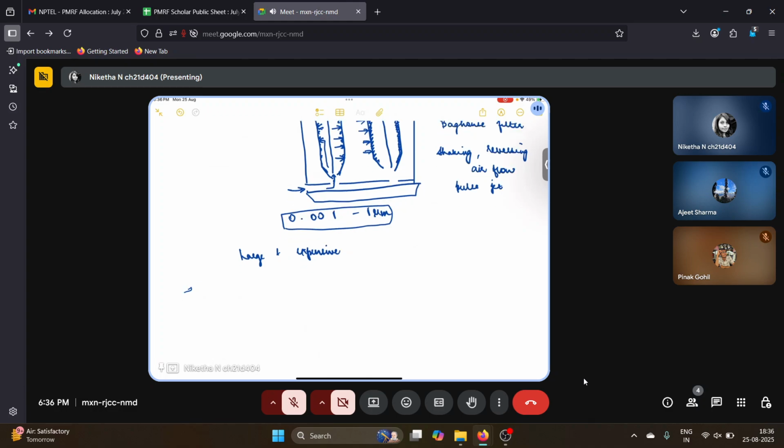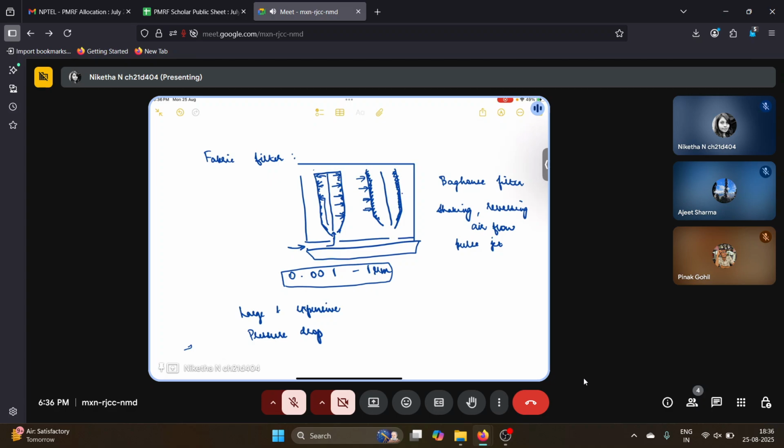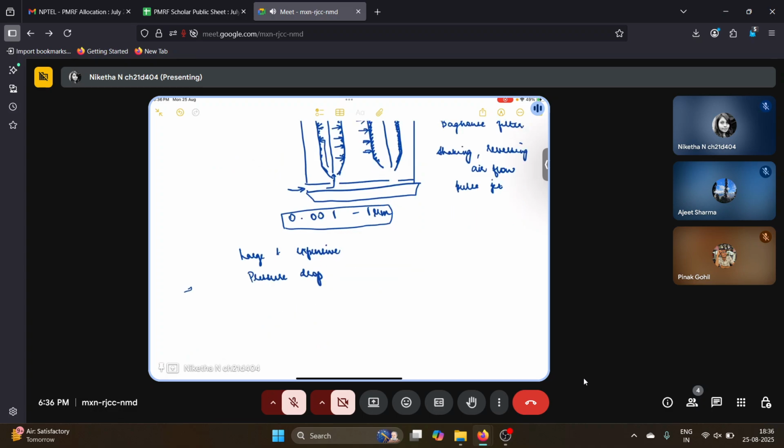The second disadvantage is that there is this pressure drop issue. Like I said, when we have too many particles on the surface of the filter, unless we clean it, we cannot go further. So that is why there is this pressure drop happening. When there is a pressure drop, no more air can enter the filter. And it cannot be used in a moist environment, or places where the humidity is high, or when the air has a lot of water content.